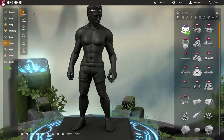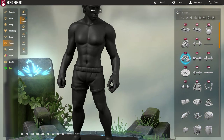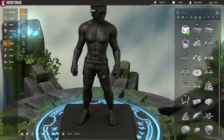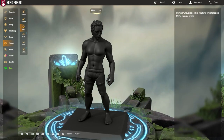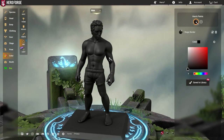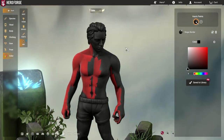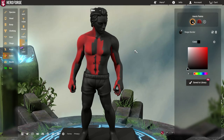Some small side notes: the extra model counts as an extra. To import, you go to Stage, then Extra, then one. That means you can only have one other extra item on the base rather than the usual two, so you can no longer decorate the base as much. You can remove the extra model by clicking the trash can on the extra. Also, you cannot be on a mount — you cannot use a ride whilst there are two models; they may change this in the future. Finally, the main model and extra models have two different color mixers, so coloring one will not affect the other.